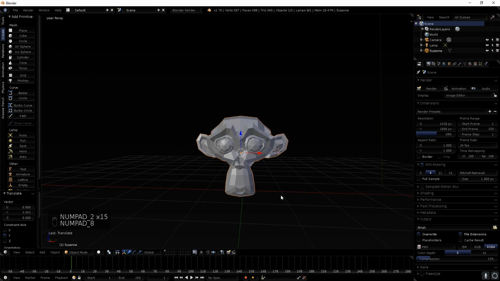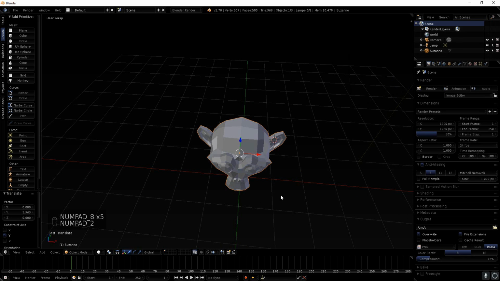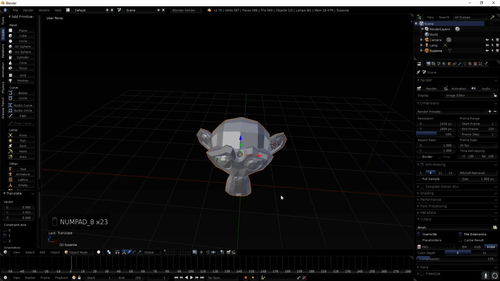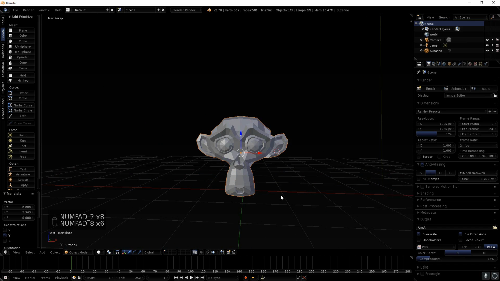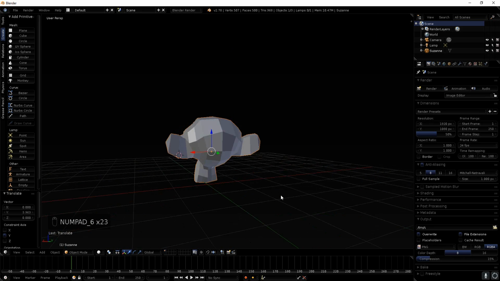If I press 8, then I'm going upwards. If your keyboard has this, mine does currently, 4, 2, 6, and 8 have little arrows on them, almost like the arrow keys, but mine do, at least; yours might not. You can see the 8 has an up arrow, so that means your camera is going to be panning up and around like that. The 2 has a down arrow that's going to be panning down like that. And then the same goes for the 4, which is left, and the 6 is right. You get this radial view once again.